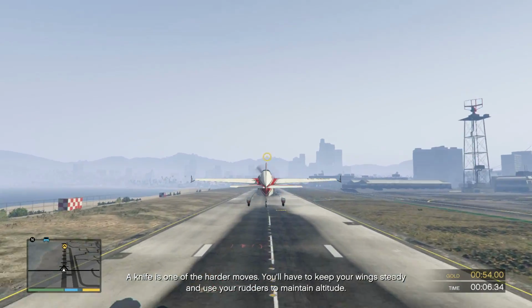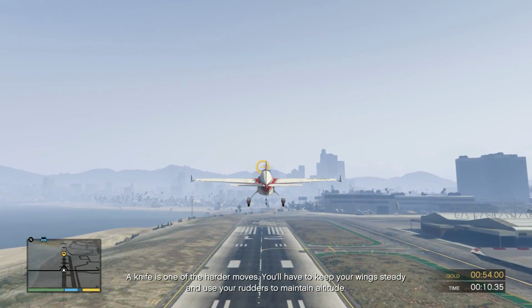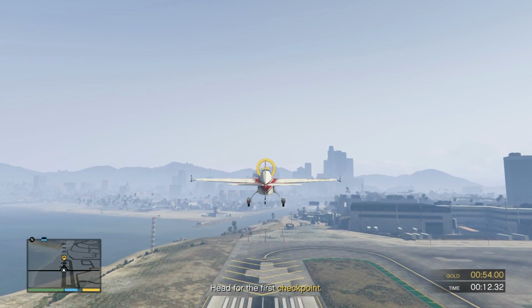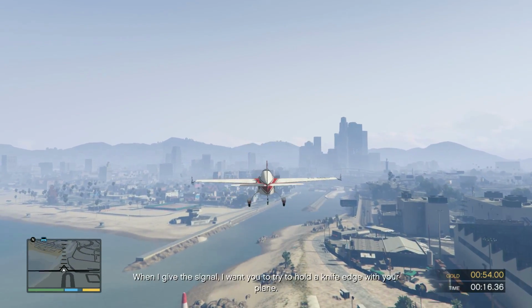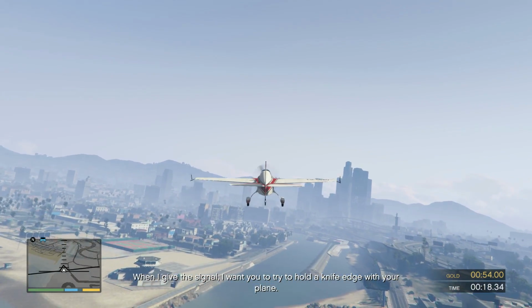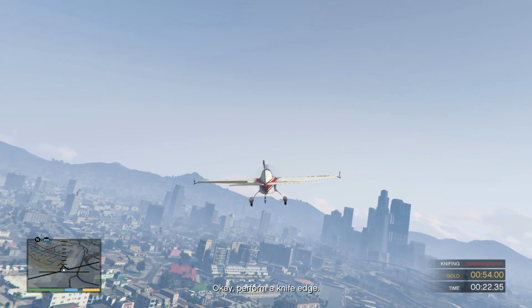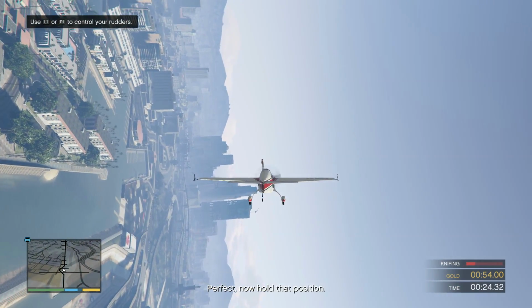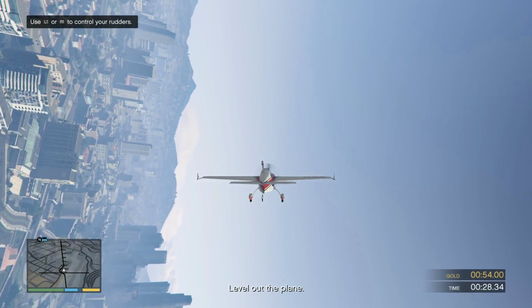A knife is one of the harder moves. You'll have to keep your wings steady and use your rudders to maintain altitude. When I give you the signal, I want you to try to hold a knife edge with your plane. Okay, perform a knife edge. Perfect. Now hold that position. Don't forget to use your rudders to maintain altitude. Level out the plane.